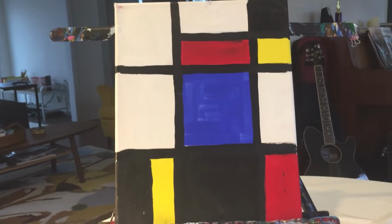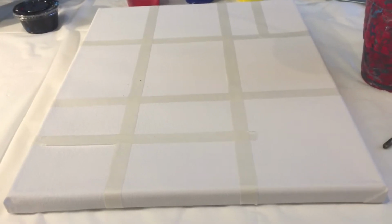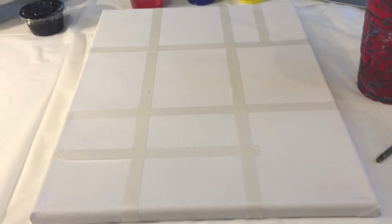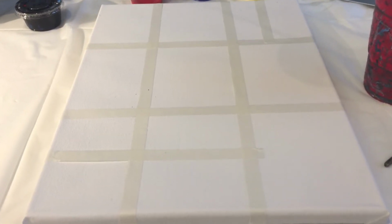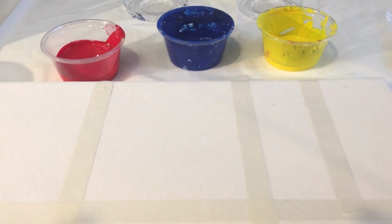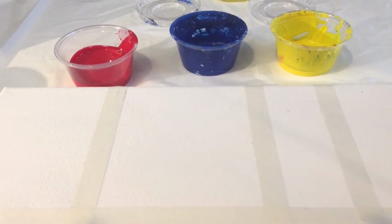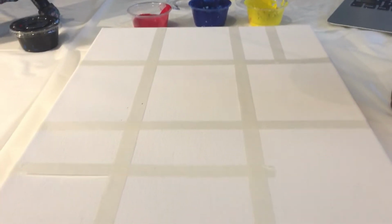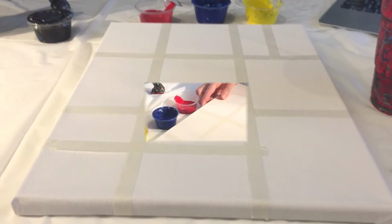The supplies in your kit should consist of a canvas, which is taped with masking tape to create your graphical shapes, and three primary colors, yellow, blue, and red. And you should have also received a brush to create your painting.